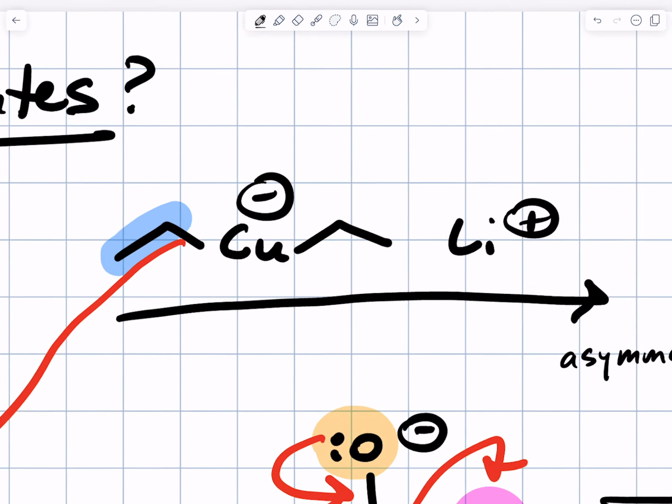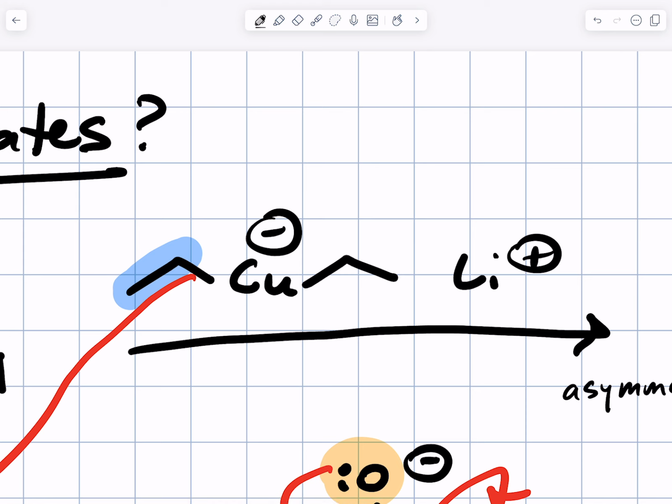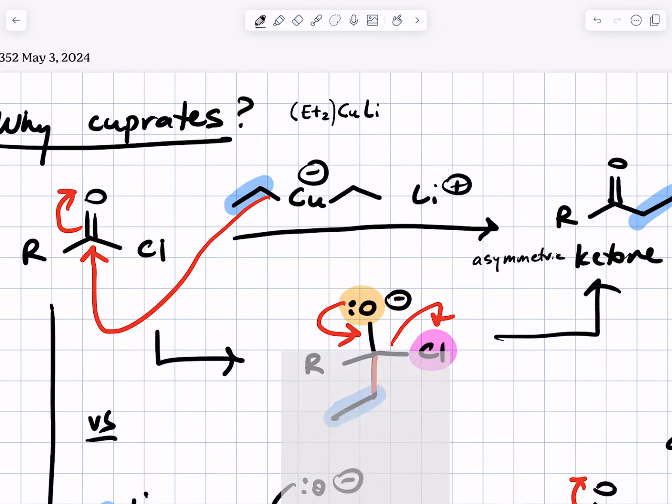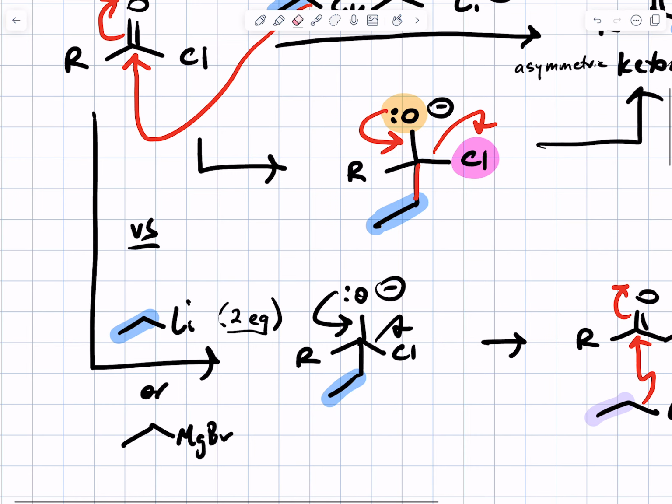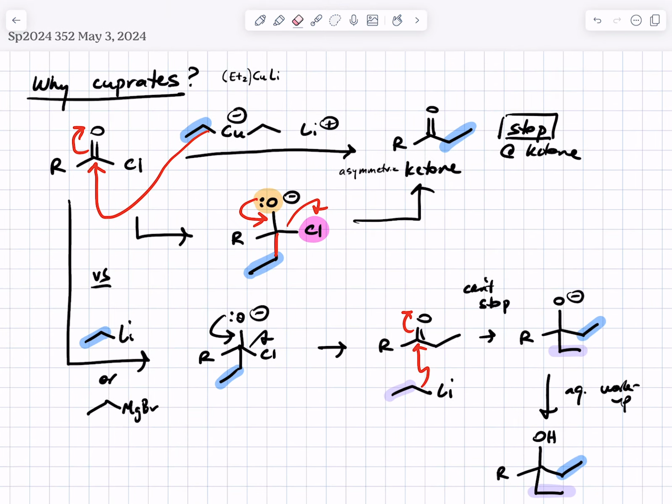Sometimes people won't write cuprates like this. They'll draw the cuprate reagent as follows. That means 2 ethyl groups attached to the copper and then a lithium counterion. That's fully equivalent to what I've drawn here. That's distinct from doing something like this, where in parentheses after a reagent you do this, and that says 2 moles of reagent for every mole of starting material. Yep, good clarification. Okay, others?